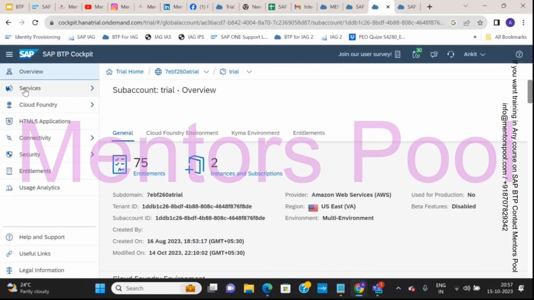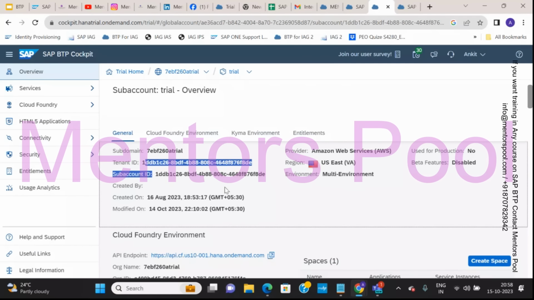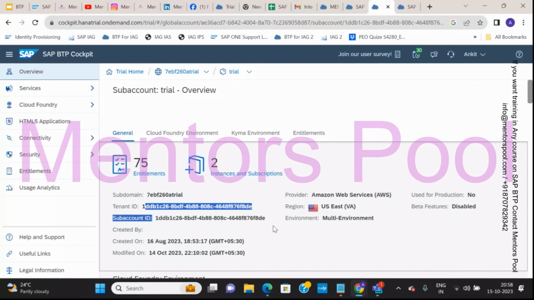Okay, services overview. It gives you some details about your sub account. Applications will run in a sub account, and if you want to integrate that application with a different application, which could be running in a sub account, or maybe a standalone application which may not be running in a sub account, then for integration purposes, integration always happens through the platform. So sub account details are required. We make that connection available in the sub account, and then the application available in this account uses it. There are different details available for a sub account which you can find here. Definitely in further sessions we'll use this if possible.